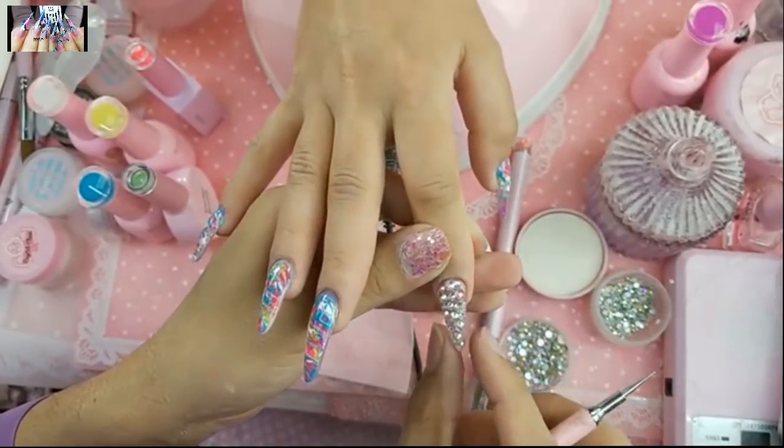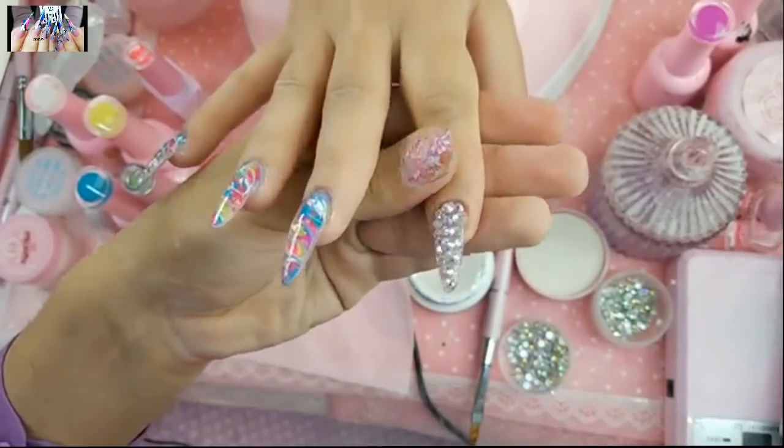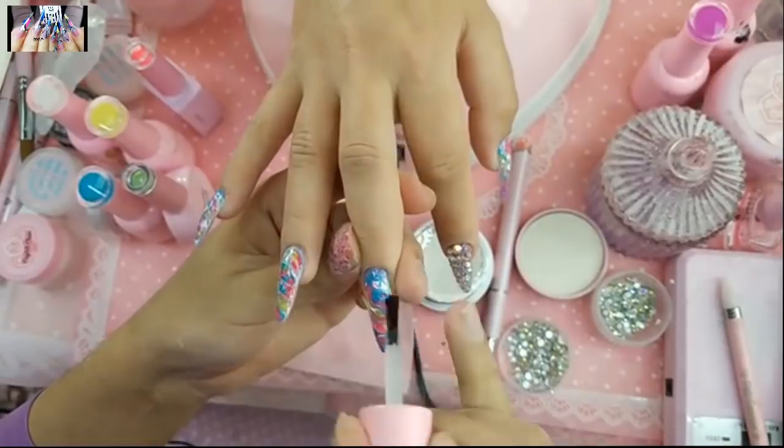The nail I tried so hard and... Look at that. It didn't work for me. So beautiful. So pretty. And now let's put shiny gel on the rest of them.